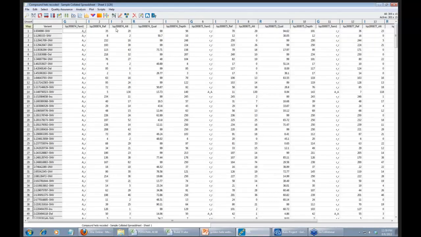So this is the same spreadsheet that we used before. So again, the patient is the first sample, and the other set of columns correspond to the parents.